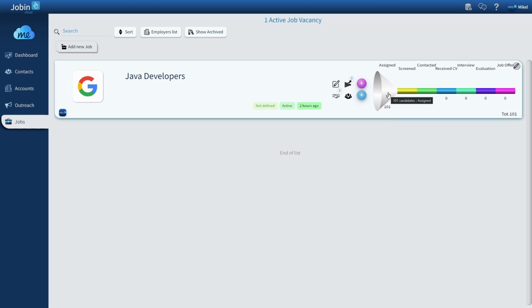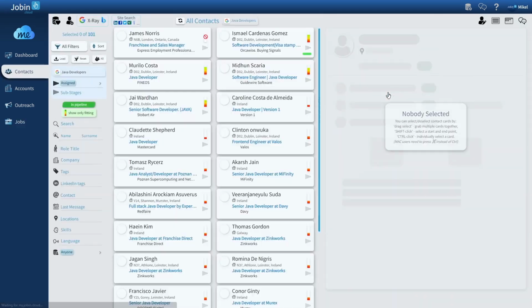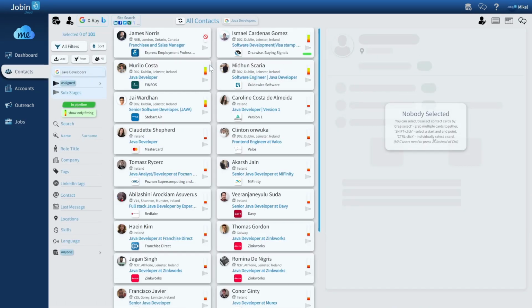This means that if I simply click on the assigned stage on the pipeline itself, this will, as a shortcut, automatically apply my pipeline filter, and by having a pipeline filter activated, you can now see that every contact in my listing has this bar here on the right. This bar shows me a metric on how fitting each candidate is. Jay is 63% fitting, whereas Claudette is only 16% fitting, Thomas is 23% fitting, and so on. This allows me to have a very quick overview, by just looking at this small bar, of how competent or how fitting someone is for those requirements that I've specified.